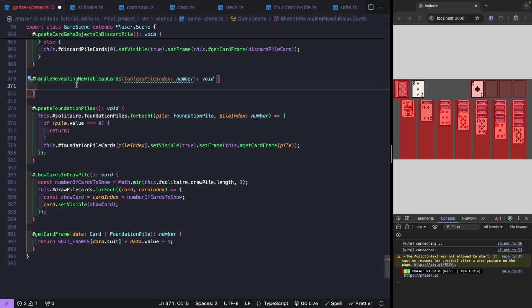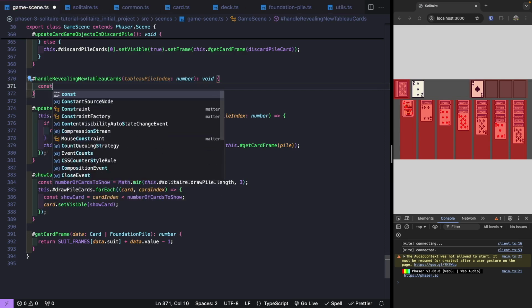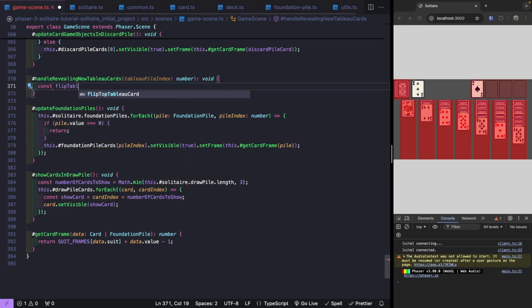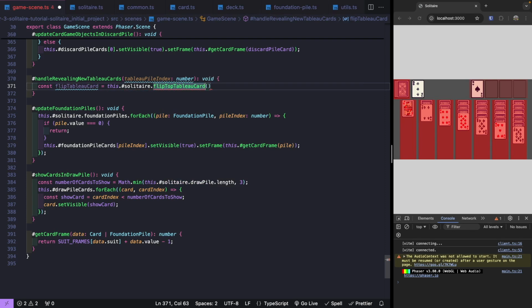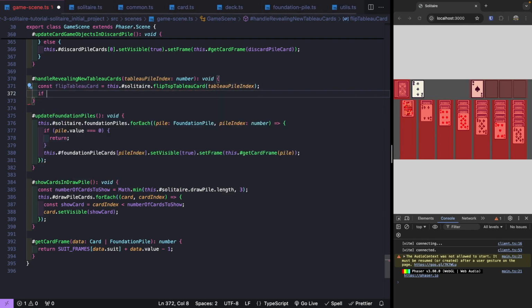So to make these changes, let's make a new variable, const flip tableau card. We'll set it equal to this, our solitaire instance, and then we'll call our flip top tableau card method, and we'll pass in our tableau pile index. And so if this is true, then we want to do our logic.